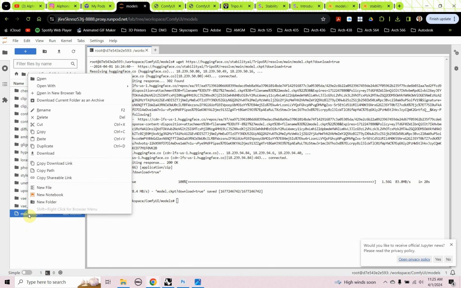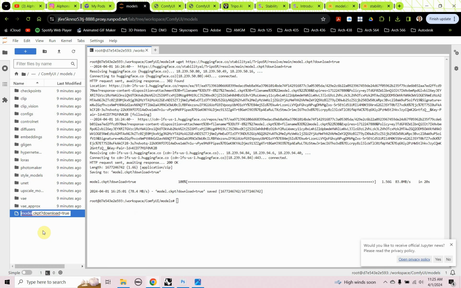I have it over here on the right, and I'm just going to rename this. I'm going to rename this TripoSR and make sure it has a dot ckpt extension. There's the dot CKPT extension.